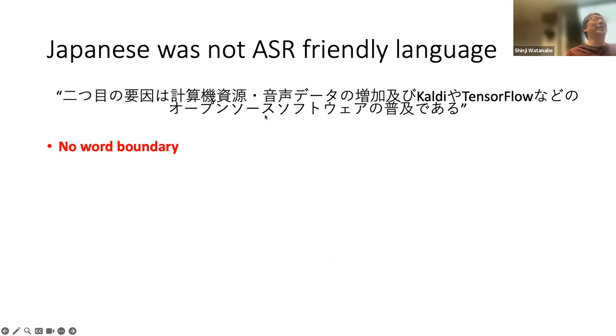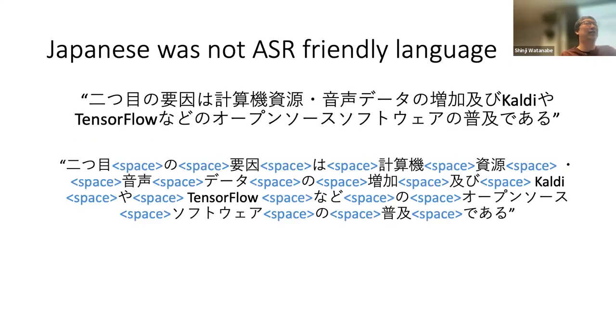By the way, this is a typical sentence in Japanese, especially in technical terms, and a lot of issues happen. So first, the big difference compared with some of your languages, and some of your languages may not have this issue, while some have the same issue, is that there is no word boundary. You don't have to consider reading this one, but at least I want you to check that there is actually no space. This means there is no word boundary. This is very typical in East Asian languages, by the way. If we really try to make it a word-based approach, we have to provide this kind of space, and how to provide it is very difficult, by the way. Yeah, I will also explain it.